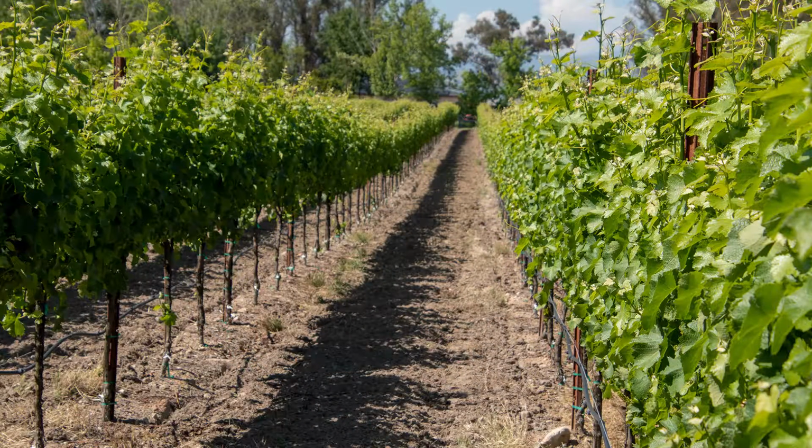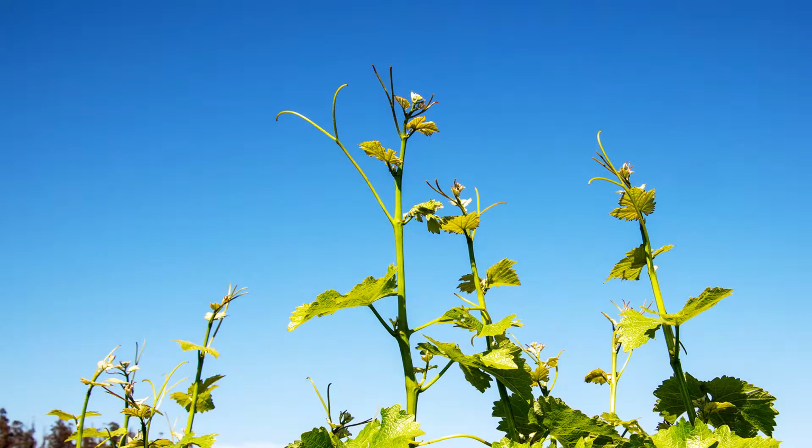So now 1 month later, if you look down the rows, you'll see that the vines are still tucked up very nicely, but they've grown a lot. The shoot tip shows that it's very actively growing. They've probably grown 8 or 10 inches just in this last month. So we've moved the wires up higher to contain them because we've got very windy days, especially afternoons, and these are still very tender shoots, so they can easily break off.